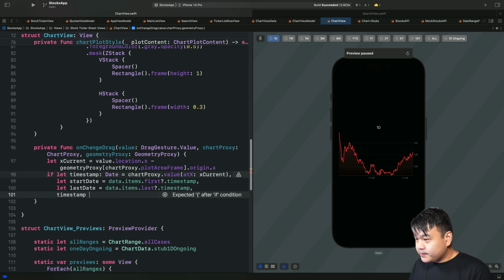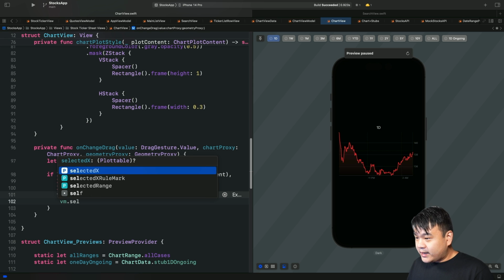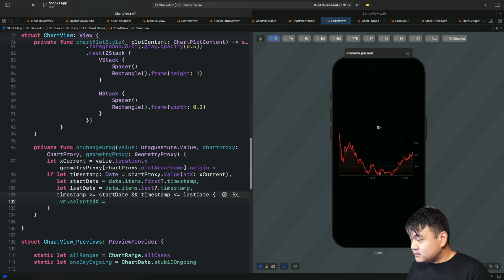The selected timestamp is greater than or equal to start date, and timestamp is less than or equal to last date. So we have to make sure that the selected timestamp is within the chart x scale, with the start and the end timestamp. We need to assign the selected x state with the timestamp. Okay, I think that's it.